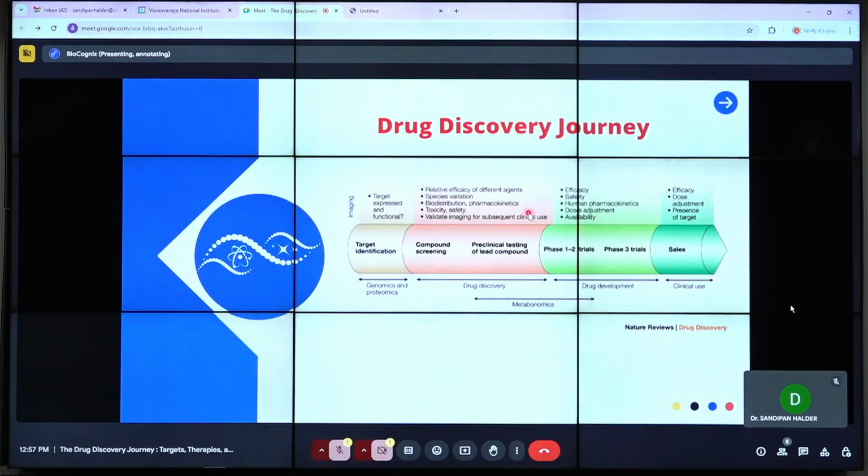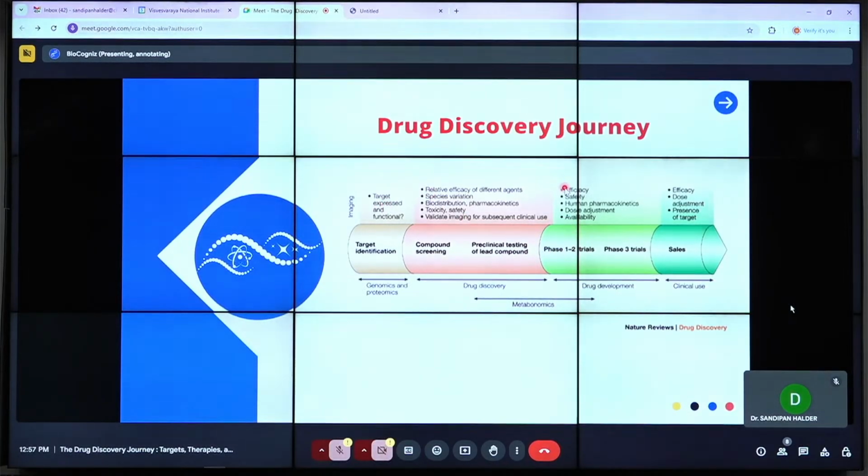The reason we are talking about side effects here is that we are all individuals. In the case of target identification itself, when you identify a target, it's about whom you are targeting. When you are working on multiple organisms or multiple individuals, it will vary. It won't be the same, because genotypically and phenotypically we are different. That's where pharmacogenomics plays an important role for the individual, and where NGS also plays an important role.